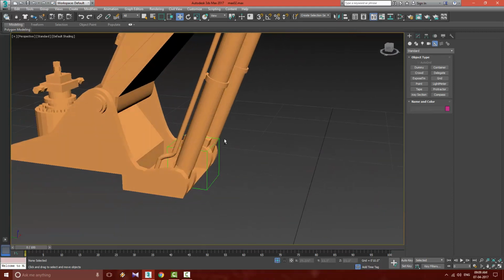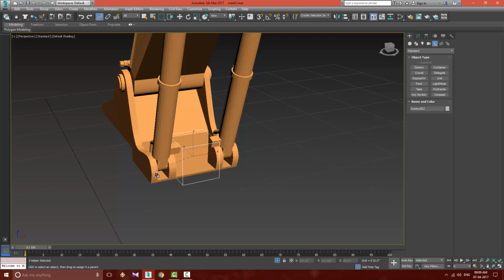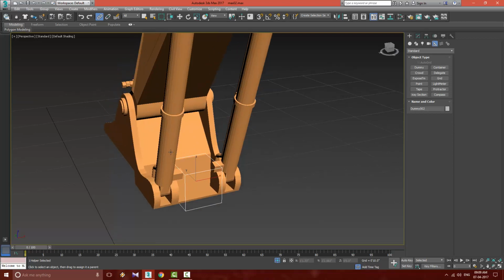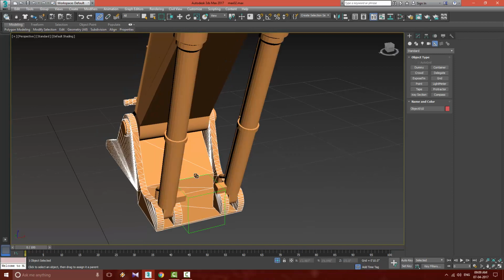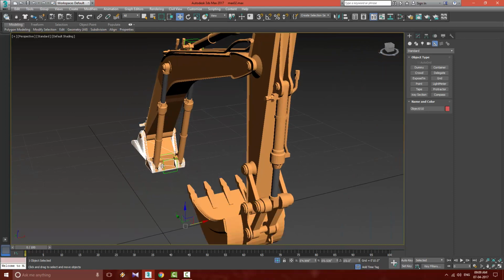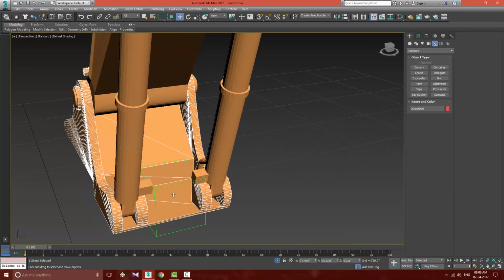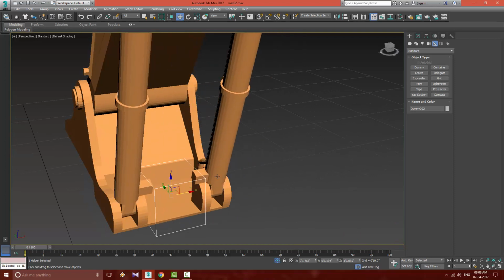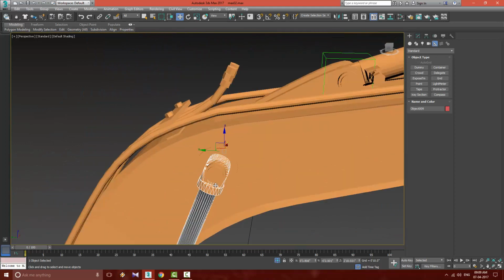Now we need to link these objects. So select the linking tool and then link them according to their movement. I'm going to link the dummy to the base and the hydraulic to the dummy. Follow the same step for the other hydraulics. So they can move with each other. If I move the dummy, only the hydraulics move. If I move the hydraulics, only the hydraulics move, not the dummy. Same for this.